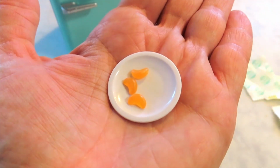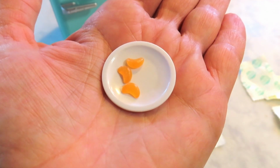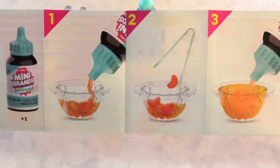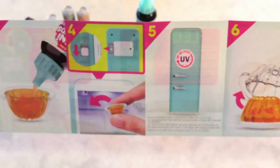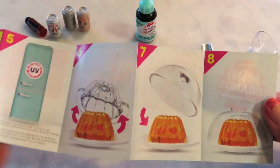That's very cute. Didn't see the instructions for this. I'll have to go get that other piece of paper that I left across the room. Okay. It says to add the resin glue, add the oranges, fill it up some more, and then put it in the fridge for 20 to 25 minutes. So pretty long time. Then you should be able to pop it out and display it, which is very cute.